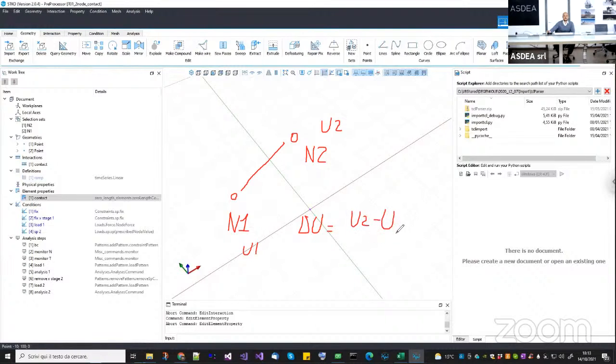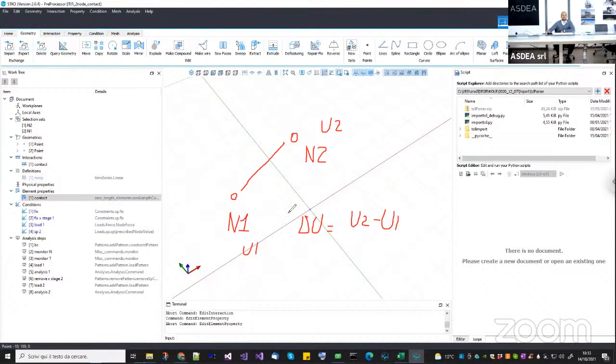That's why the order is really important. So what this element does is U2 minus U1. This is the so-called generalized strain or displacement jump in the global coordinate system.